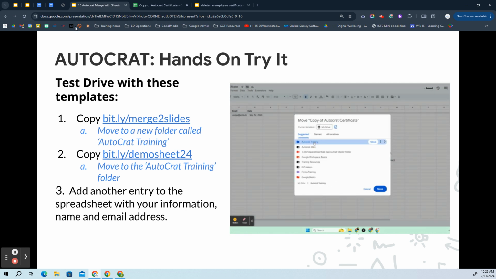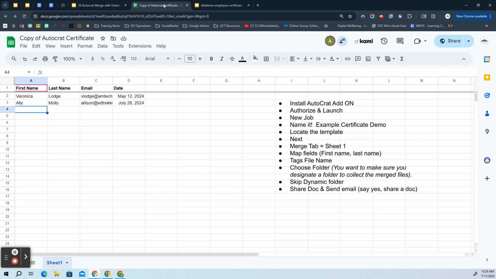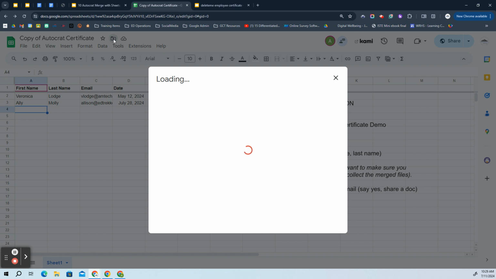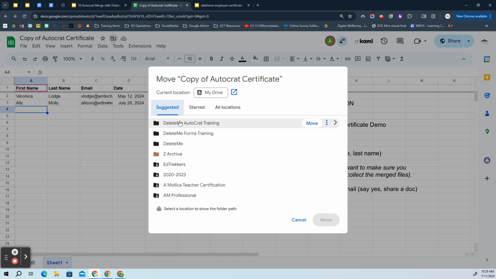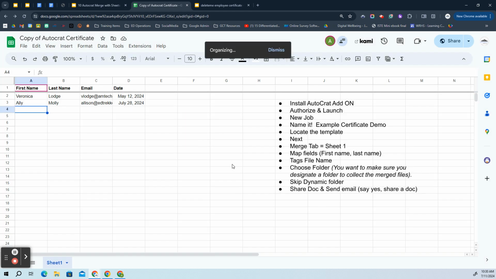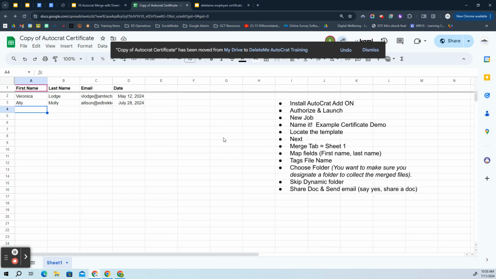All right. Now, one thing I forgot to mention before, just to pause for a moment, everybody hands off the keyboard for a second. Sorry. You want to make sure that with this spreadsheet you also add it to the folder that you just created, and it should be right there, available for you. Okay. So I forgot to mention that.